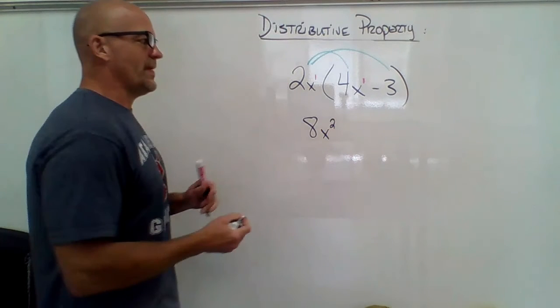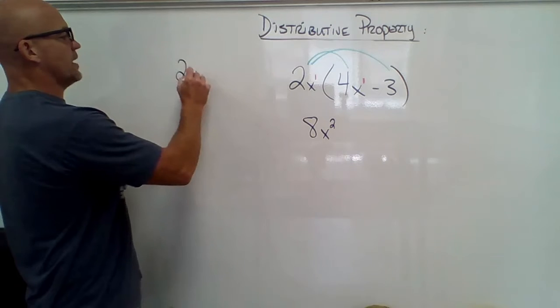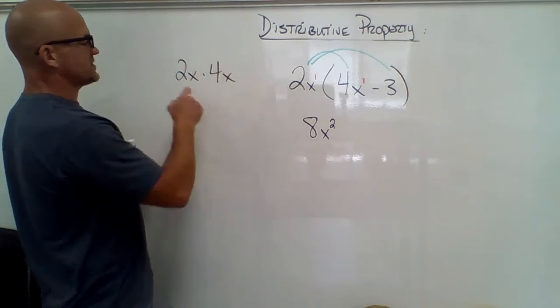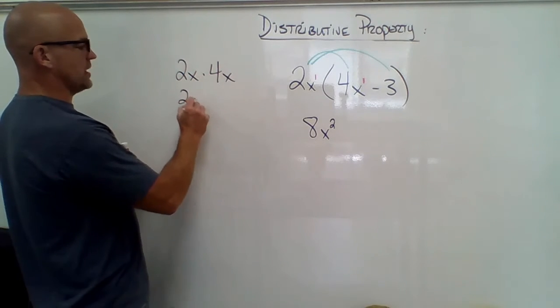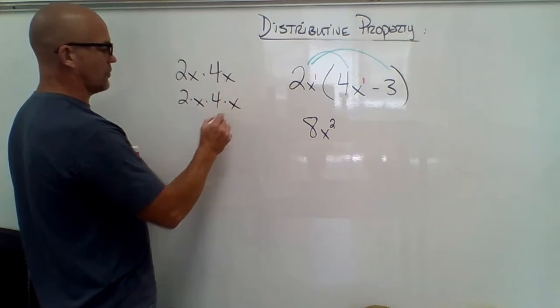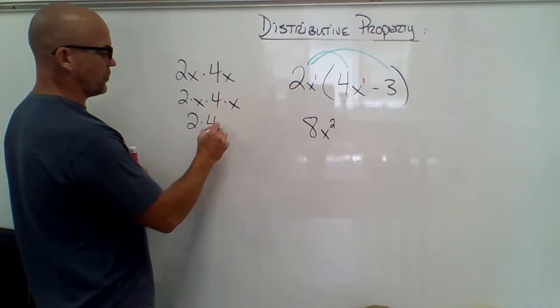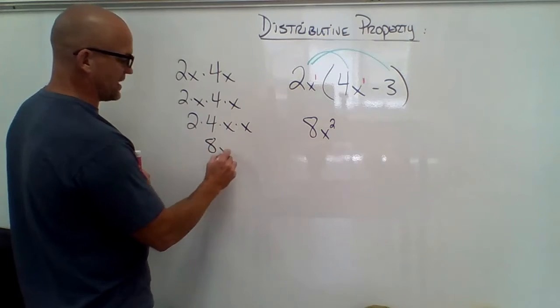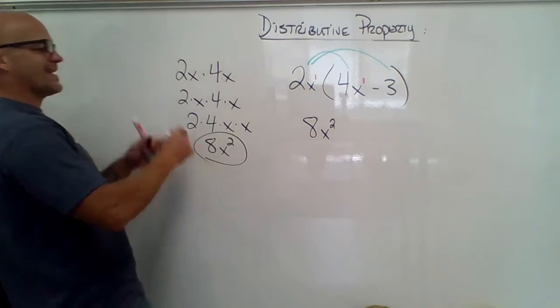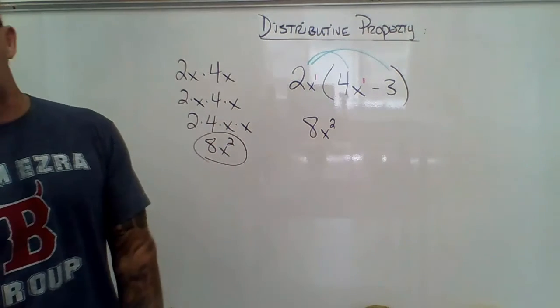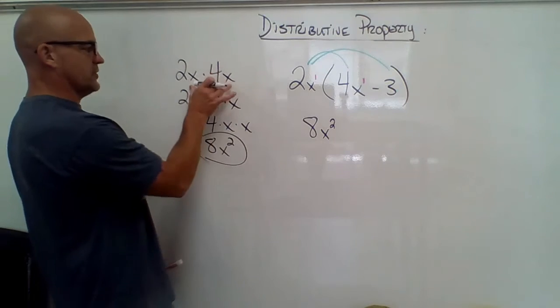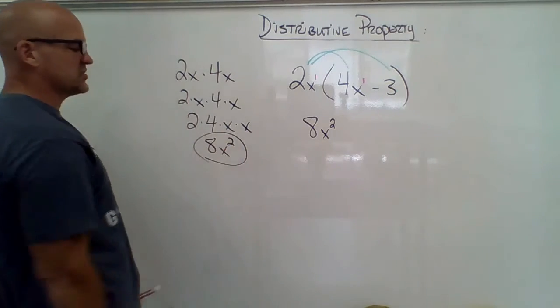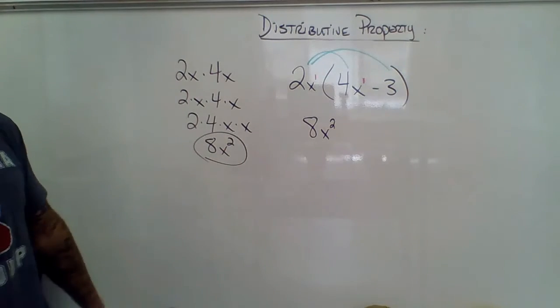And you should know that because if I'm taking 2x times 4x, this is all multiplication, so it's really 2 times x times 4 times x in the long run, which we can rewrite as 2 times 4 times x times x. And of course, 2 times 4 is 8, and x times x is x squared. So we can expand that out and go through all that if you want, but I'm hoping you can go straight from 2x times 4x is 8x squared, but you can follow that progression if you need to.